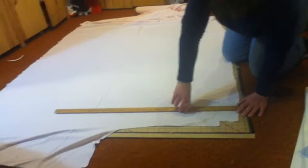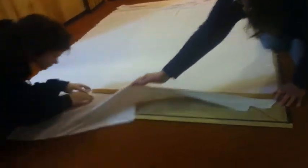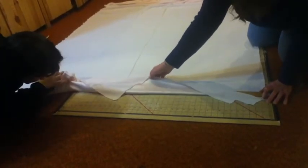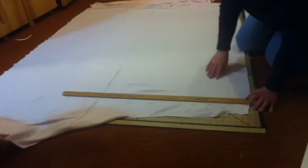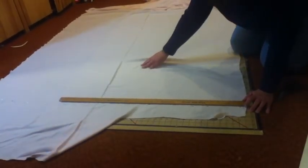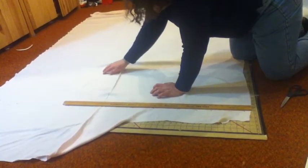Let's see, now we're on 30. Can you find out if we're close to 30 there? Peek underneath. Here, we can peek this way. Yeah, that's 30 right there? Okay, so now we can see where 30 is. So now I can pull on the fabric this way, so I can pull down to match that up.